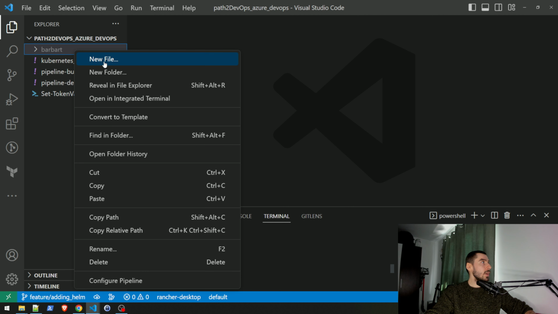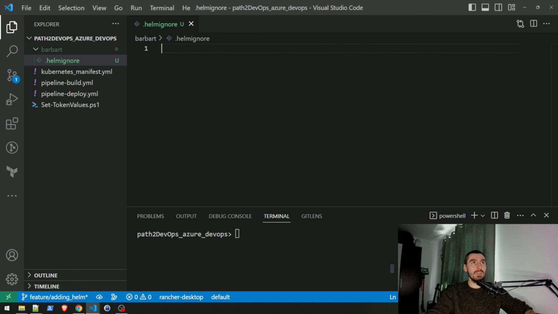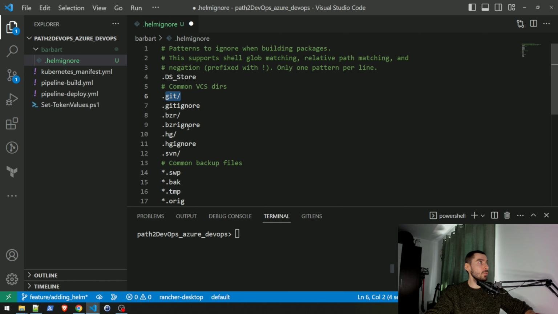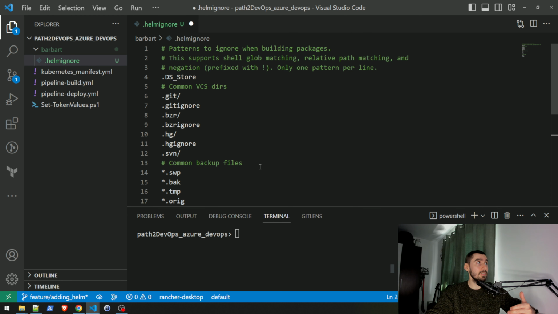The first thing we need to add is a file called .helmignore, and as a Docker ignore or as a Git ignore, it acts as an ignore file in which you put some extensions or some file patterns which you don't want your chart to take into configuration. I'll actually steal this from an existing chart that I have, which was created using the helm create command. But again, it's basically ignoring these folders and these formats and these IDE specific locations. Okay, nothing complex about this.